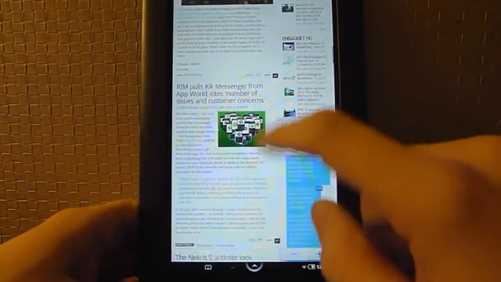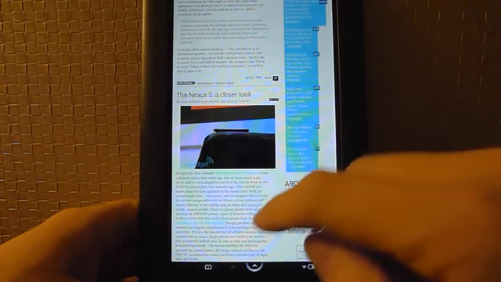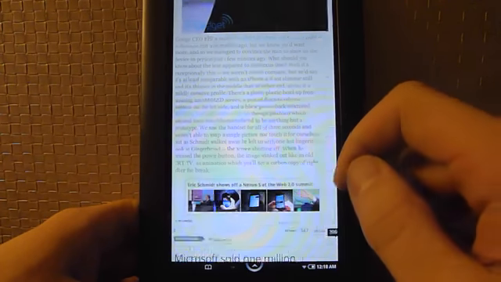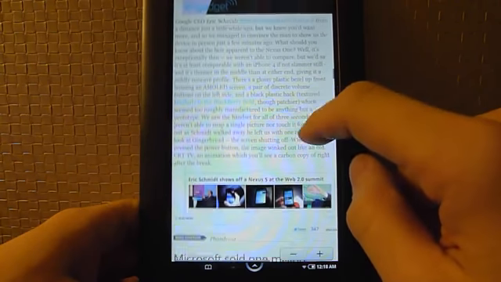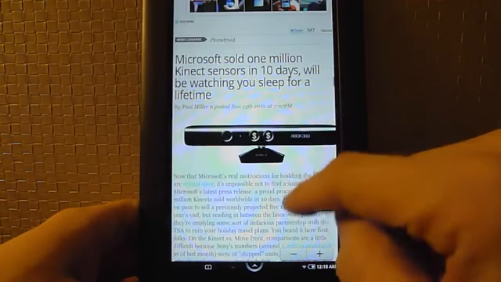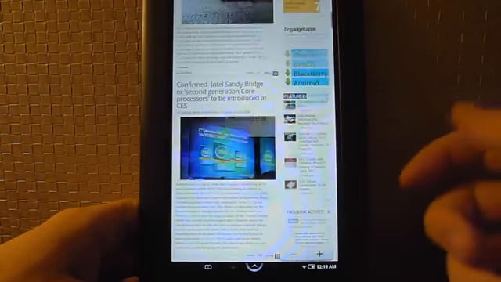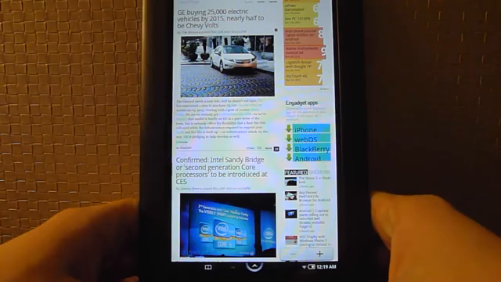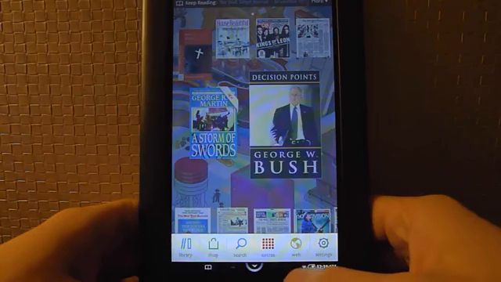We had Google Reader loaded up with the Android or iPhone mobile view, and it was really good. It would be great if there was an actual news reader for this, but we have a feeling Barnes & Noble probably doesn't want to do that, as it would hurt their business model. But the browser is decent. It's a standard Android browser, again 2.1, so it's not super up to date, but it gets the job done and works relatively smoothly.